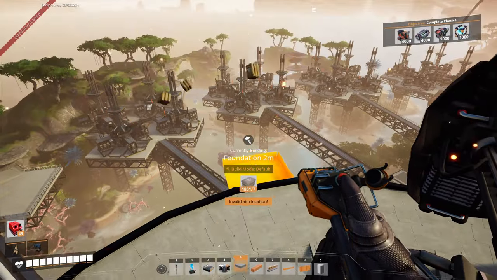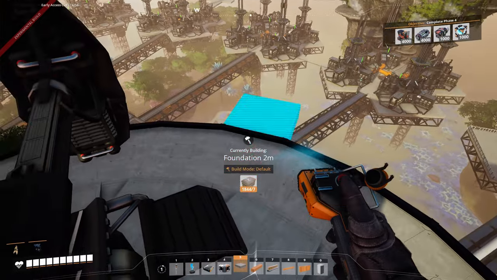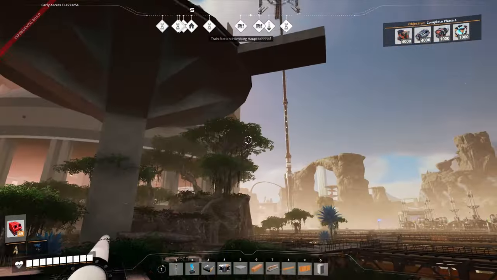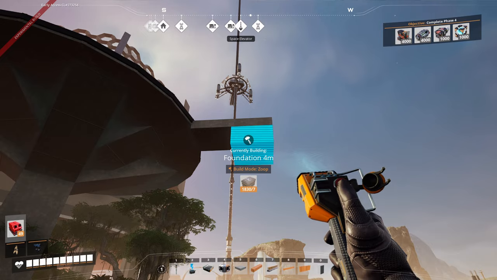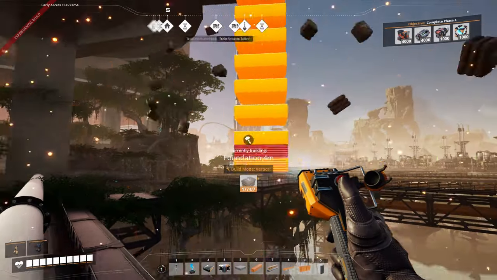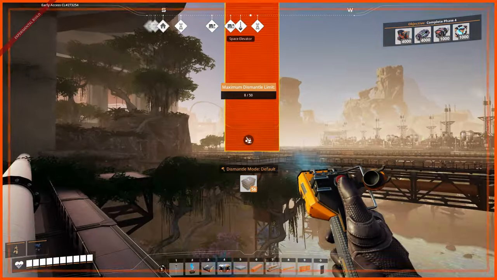1, 2, 3. 1, 2, 3. See how easy that was? No dying needed. So what we're doing is we're looking for a good place. Maybe we want to light it up from below. I wasn't counting. 8.